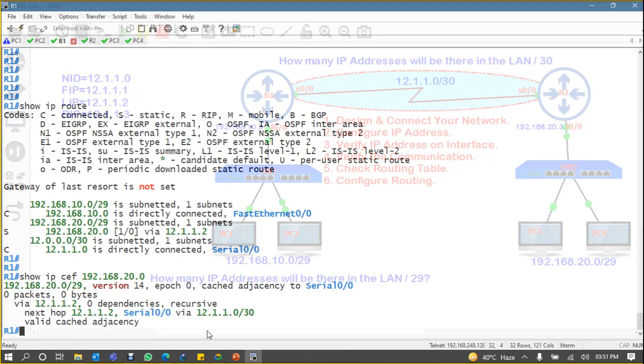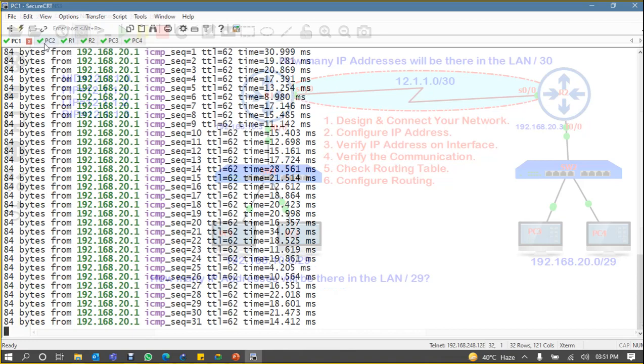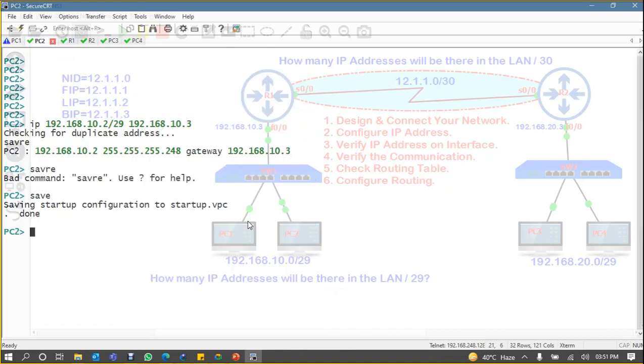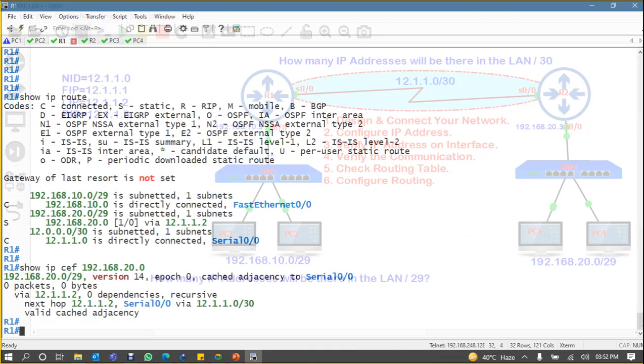Processing is high, because for a single user request from PC1, your router is doing 100 lookups. Imagine that inside the network you have 100 PCs and all of them send 10 packets. You can understand how much your router CPU will be utilized. Maybe sometimes it can hang also. So Cisco said, no problem, let's come with another process.